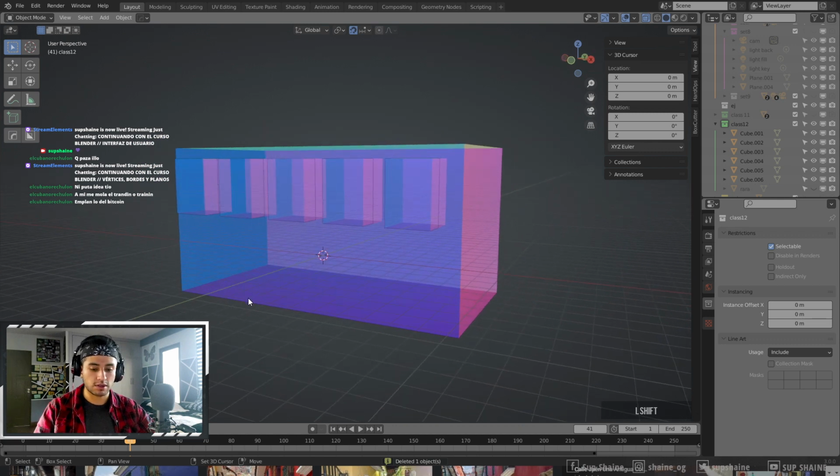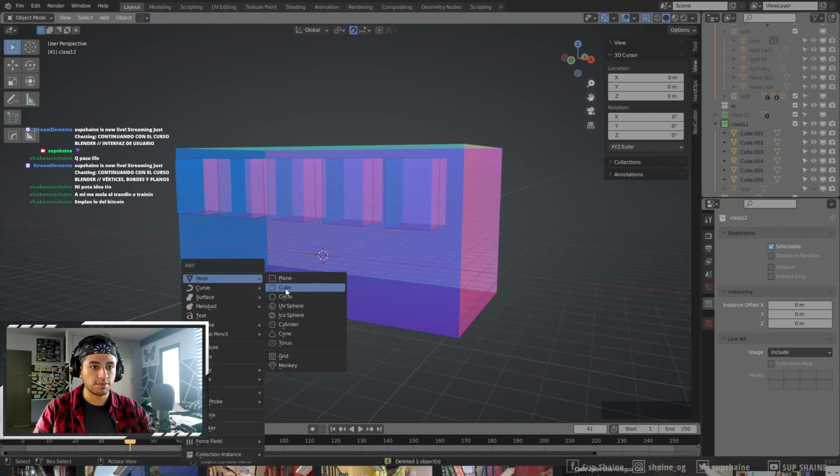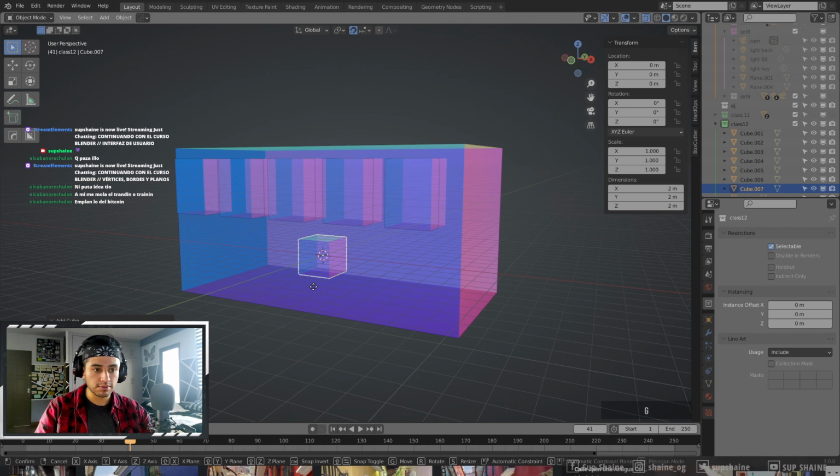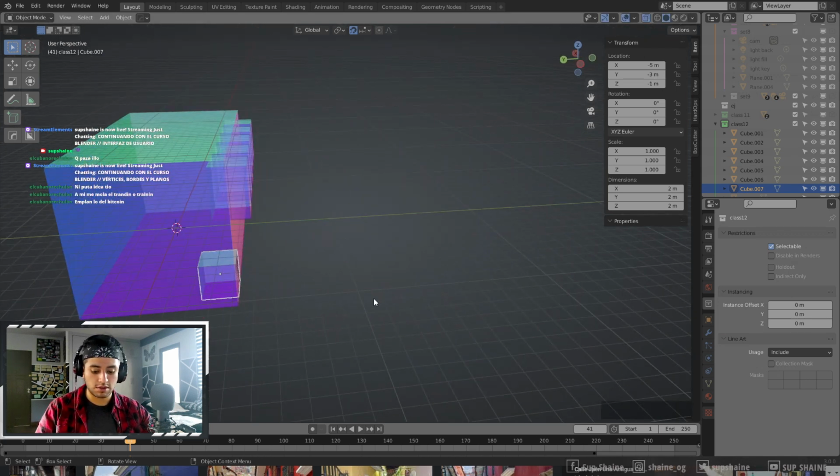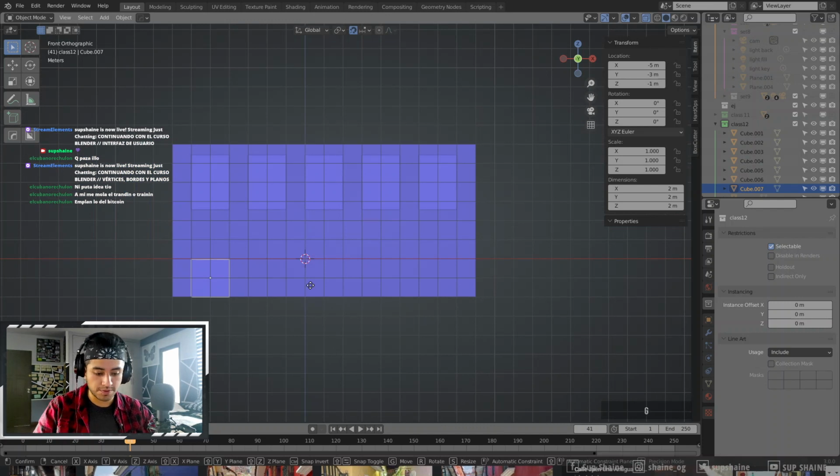Voy a agregar otra malla. Ya, voy a agregar un cubo. Z por ahí, digamos.